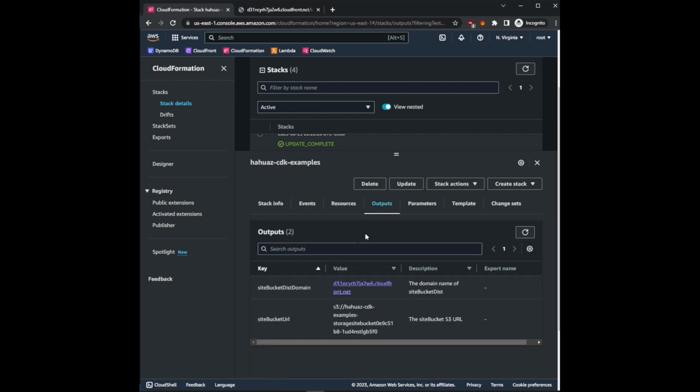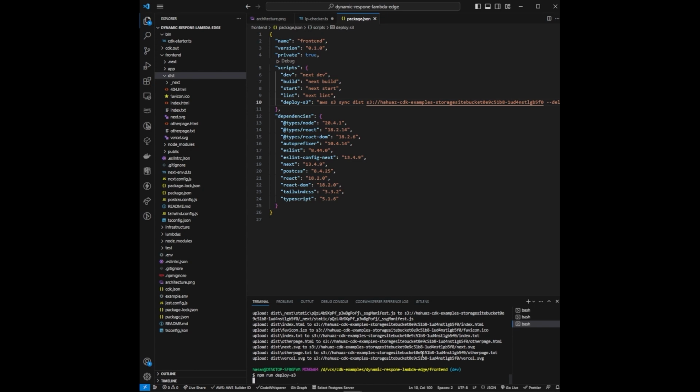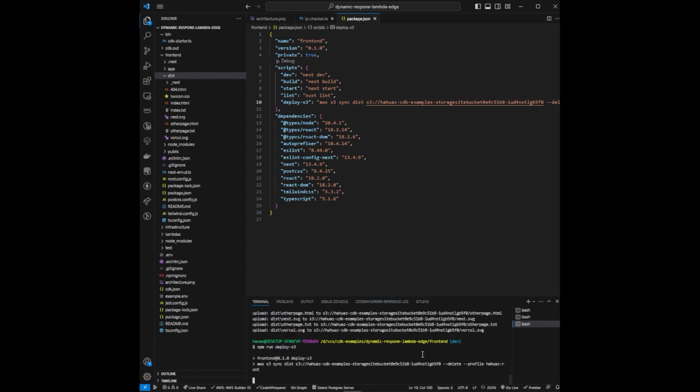In the outputs tab, we have CloudFormation outputs. We need to copy our S3 URI and paste it in our package.json script and run the deployment.